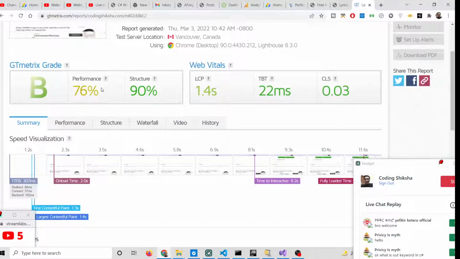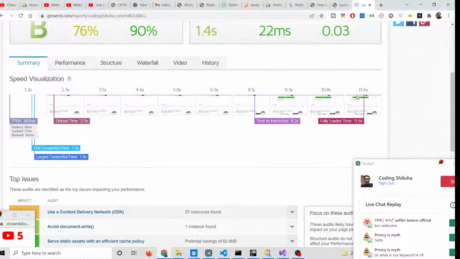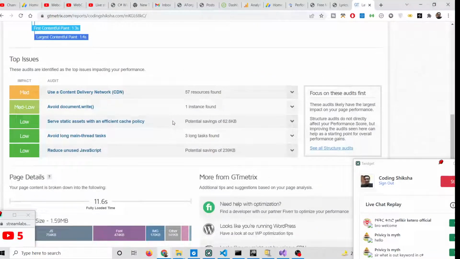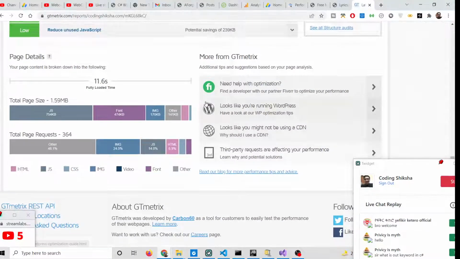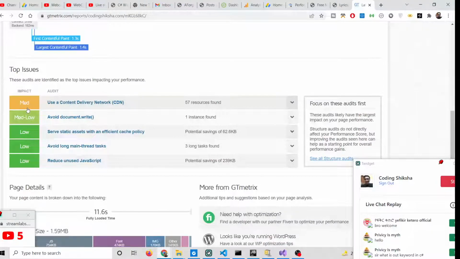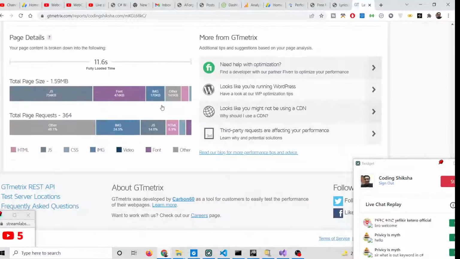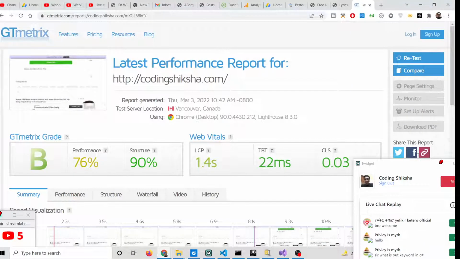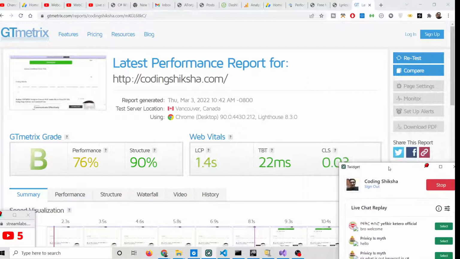So 76% performance, 90% structure, and it also gives you the total loading time, which is around 1.1 seconds, which is good. It also gives you some suggestions that you can use. It is telling me to use a content delivery network. So this is all the stuff that you will need here.